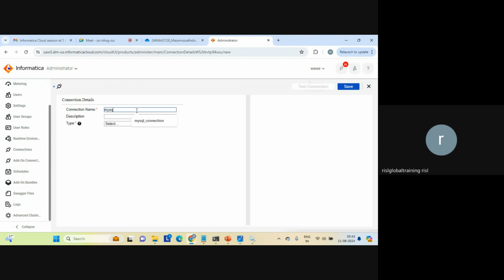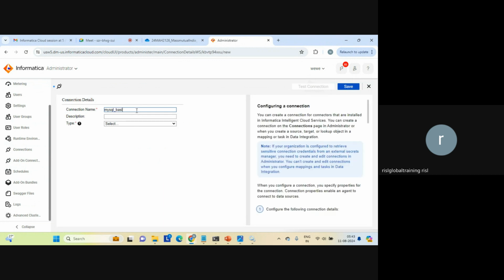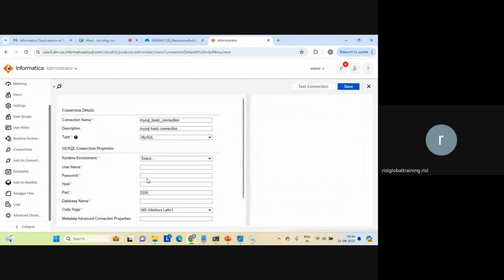Let's say MySQL with, let's say, basic connection. And specify the connection type, which is what? MySQL.